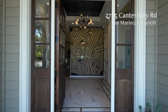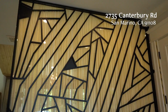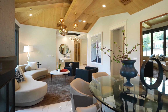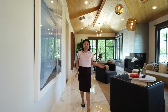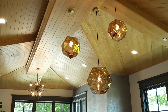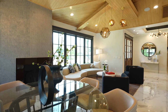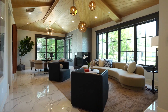As soon as you enter, you're treated to gorgeous design and stunning details in every direction. Gleaming inlaid marble floors and intricate exposed wood ceilings make an unforgettable first impression. To the right, the open floor plan combines the gracious living room and dining room to create a truly impressive space. A beautifully designed ceiling serves as an art piece unto itself, while natural light floods in through huge walls of windows, making this the perfect setting for elegant gatherings.